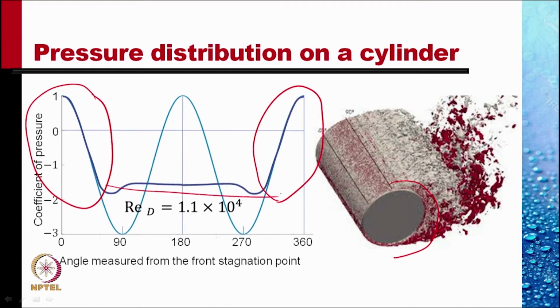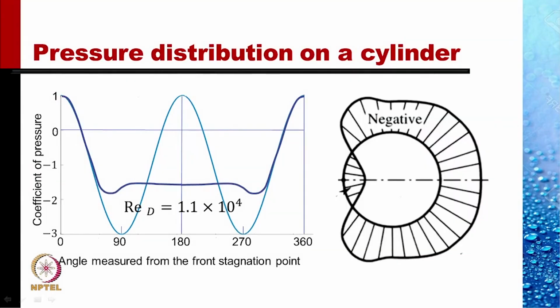You notice that in the irrotational flow, the flow starts at high pressure, goes down at 90 degrees, it is at the lowest point and then recovers as it travels backward. At the back of this, the pressure is the same as in the front. But in actual flow, the pressure does not recover. The pressure remains in the negative region.